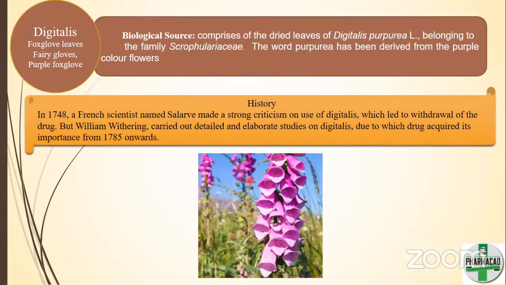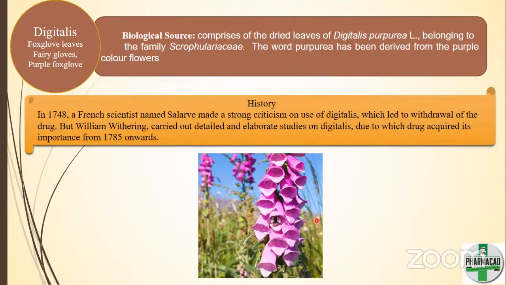When I say major, it does not mean that it is the only important drug, but it means that we are going to study the full pharmacognosy scheme related to this drug. Okay. Now, digitalis is also known as foxglove leaves, fairy gloves, or purple foxgloves. Biological source for digitalis comprises the dried leaves of Digitalis purpurea belonging to family Scrophulariaceae.